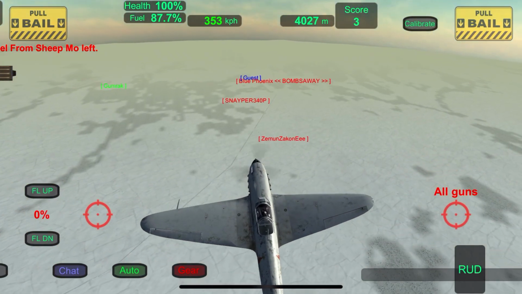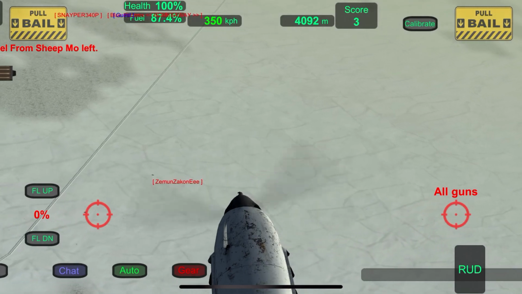Okay, so now this is just going to be a simple B and Z maneuver. B and Z stands for boom and zoom.